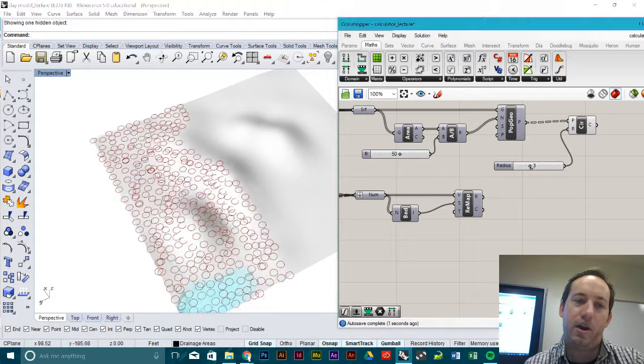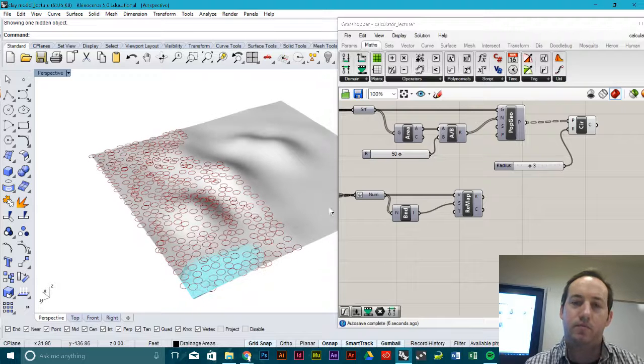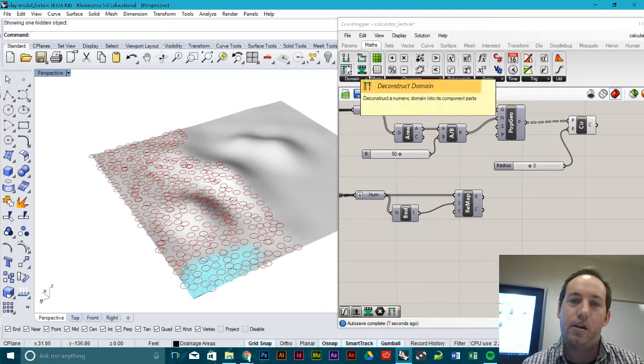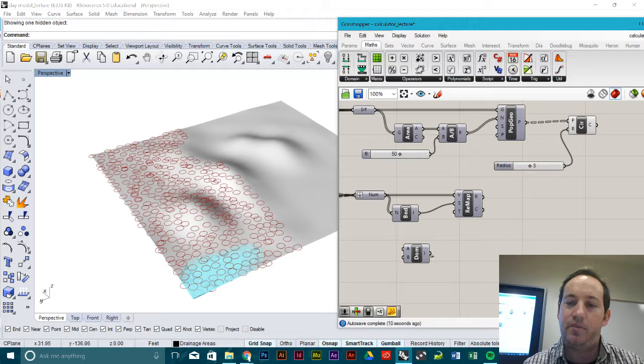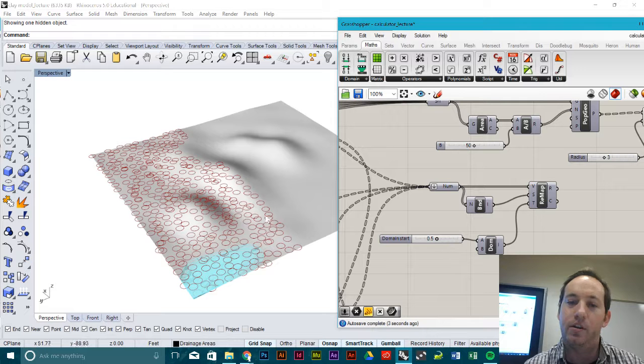If I were to imagine there being some at 4, 3 might work a little better. So I'm going to go ahead and construct a domain for this value. And I'm going to say I want the smallest circle to be 0.5, or wherever those areas are that are 7 cubic feet, they're going to be represented by those circles. I'm going to say 3 to be the largest here.